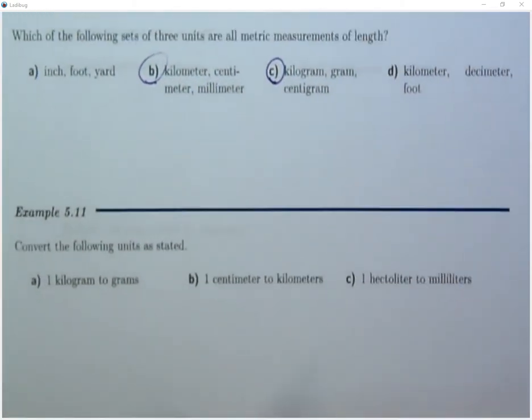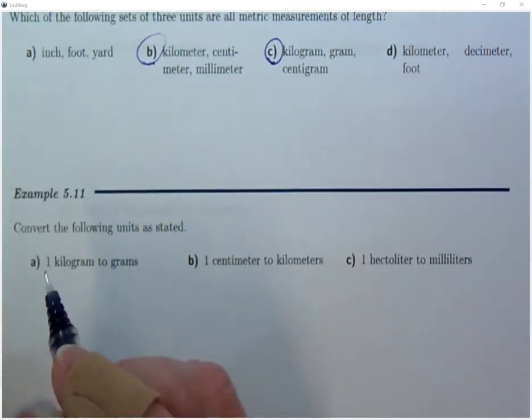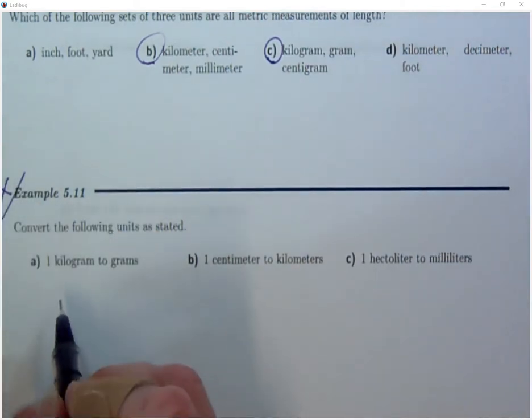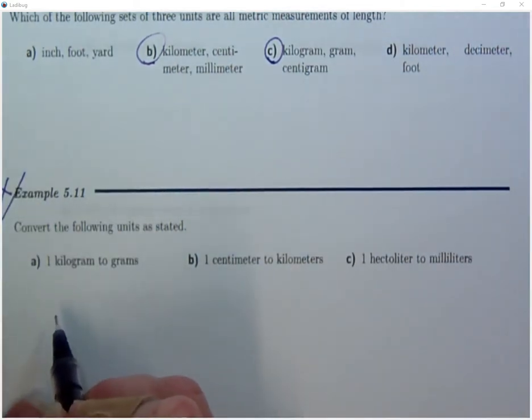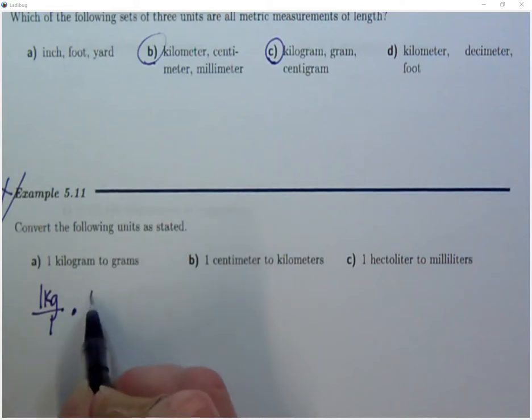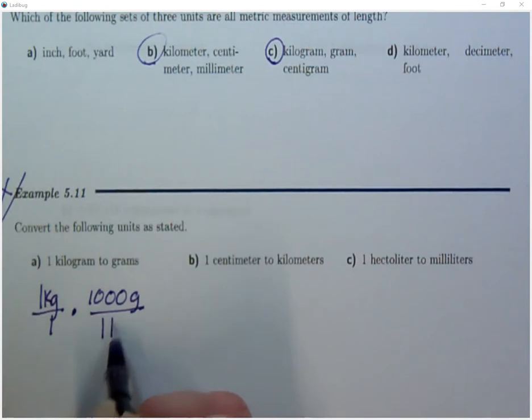Now we'll do some examples of converting using dimensional analysis, just the traditional way. So I'll do this as an example, this part A. 1 kilogram over 1, and then there's 1,000 grams to 1 kilogram.